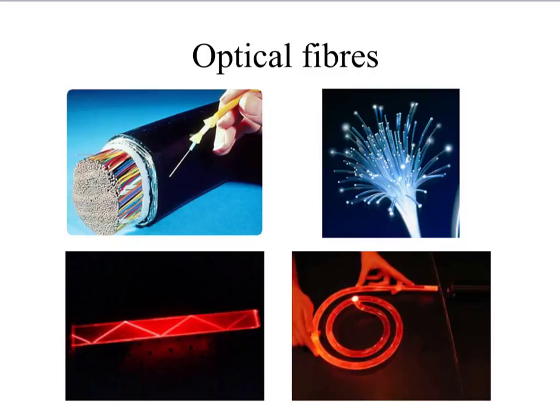These two pictures here show how light travels along an optical fibre, so we can see perhaps a bit more clearly in this one than in this one how the light reflects off of the edges of the fibre. And here we can see how light can travel along one end, and even though the fibre is curved it can travel to the other end, and you can see light coming out there at the other end of the fibre. So on the next slide we're going to look at the physics behind this.